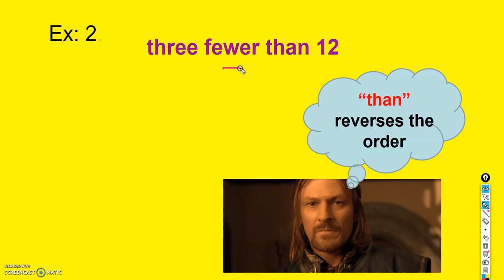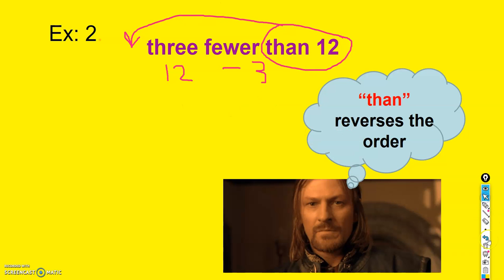Fewer means subtracting, but the than, I'm reversing this order. 12 goes in the front. And if you think about it, it makes sense. 3 fewer than 12, 3 less than 12, we'll have to say 12 minus 3 if we want 3 fewer than 12. So hopefully, if you say it slowly, that will start to make sense to you.